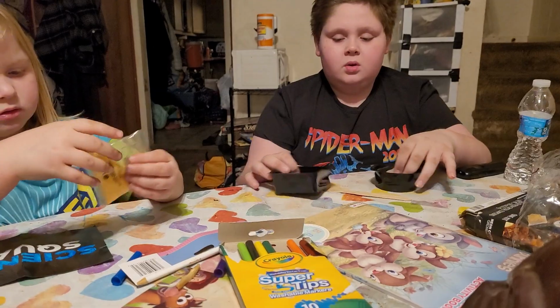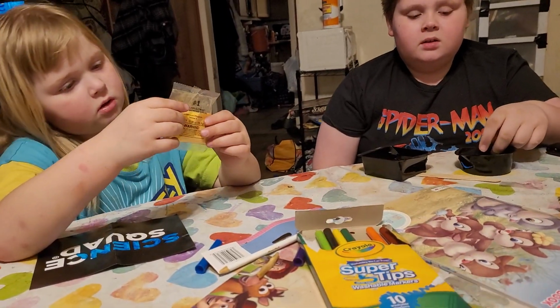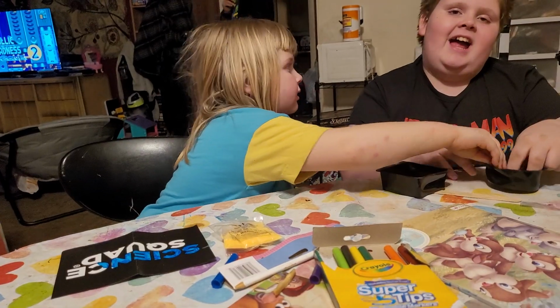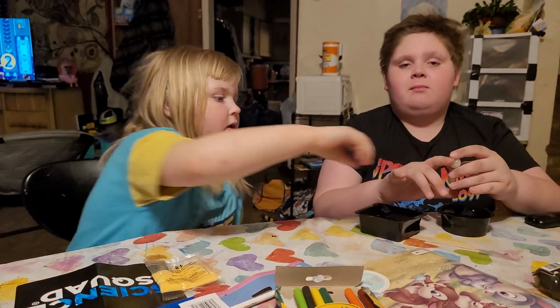Okay, so we're gonna use the round one to mix the stuff in. Okay, the round one. And then you can pick a rock and then give one rock to Ruby. Okay. And so put them in the one? Mm-hmm. Put the rocks in the square tub. Not yet. Wait, do we do that right now? Yep. Is it on camera? Yeah.